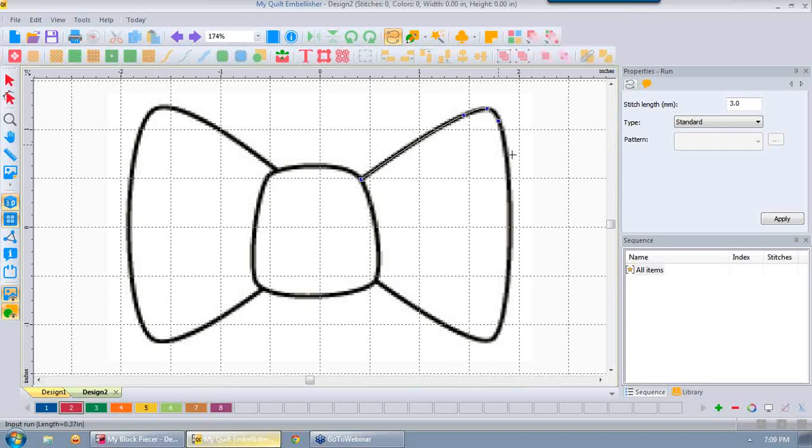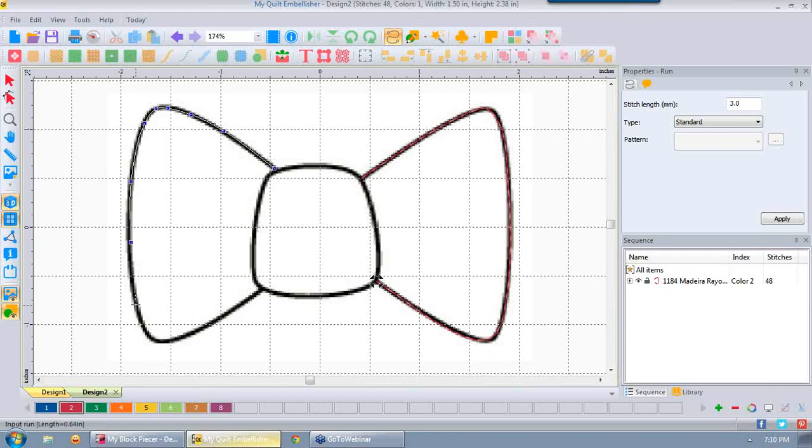And just click. I'm clicking, holding down my shift key to do the curves, and click and click and click and click and click. And then right click to set that line. Now I'm going to do the same thing on the other side. I'm going to start here and come around. It's a very simple process. I'm not even bored yet, and most of this usually bores me to tears.